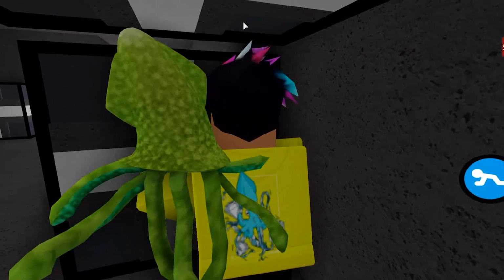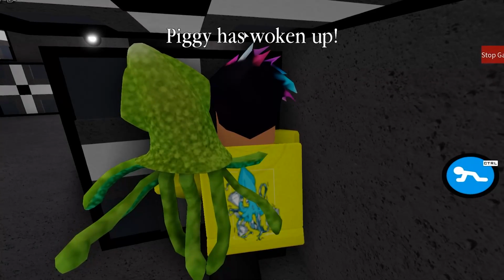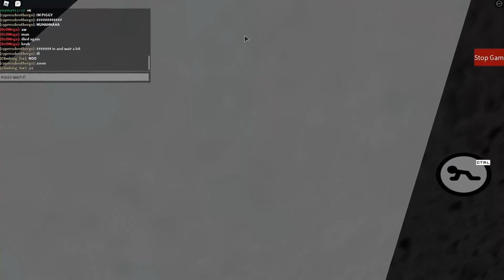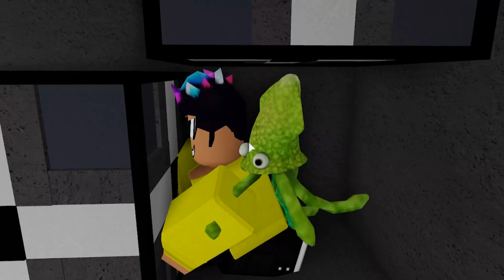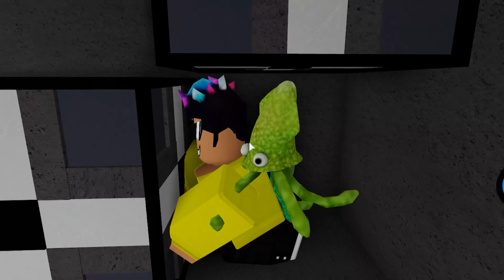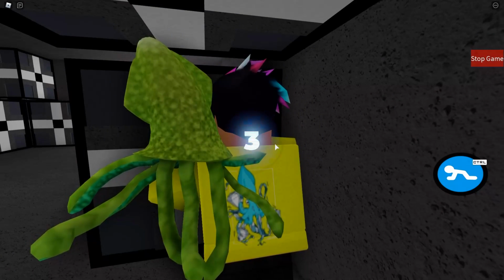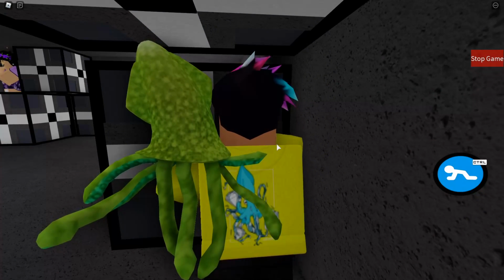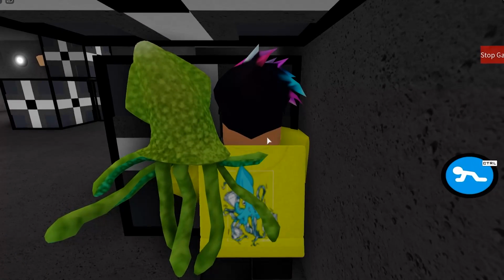Piggy's not even on the map yet, and I've already chosen my spot. So let's see how long we can actually survive. And I'm gonna say, Piggy, wait for 3 minutes. Okay, so with that being said, guys, all we're gonna do is wait for this timer to go down, and hopefully every hider can find a good spot. All right, guys, the timer is at 3, 2, 1, 0.